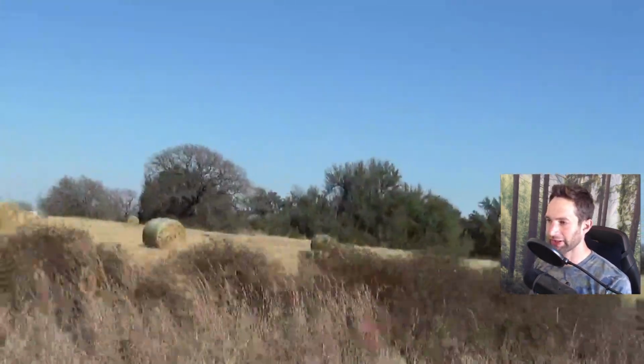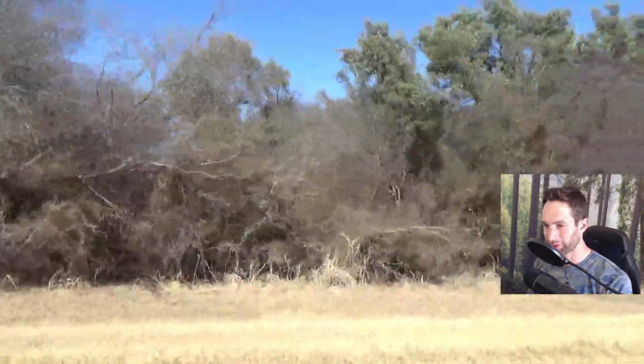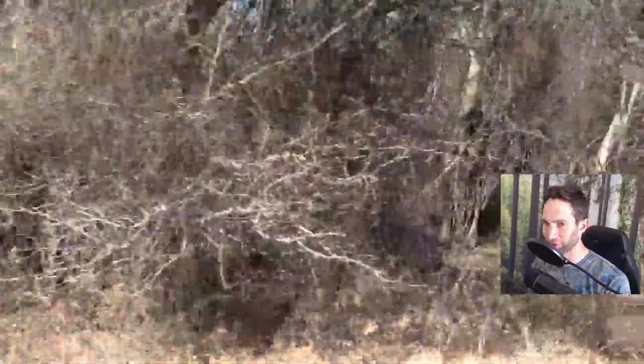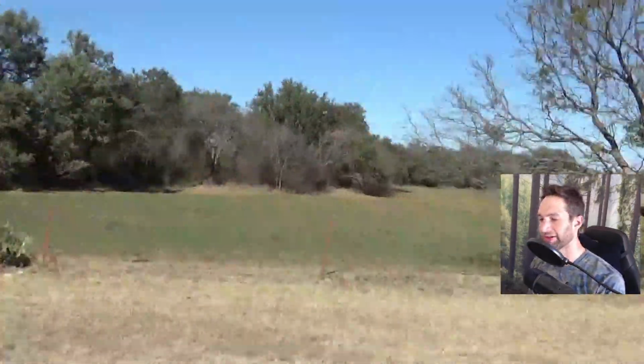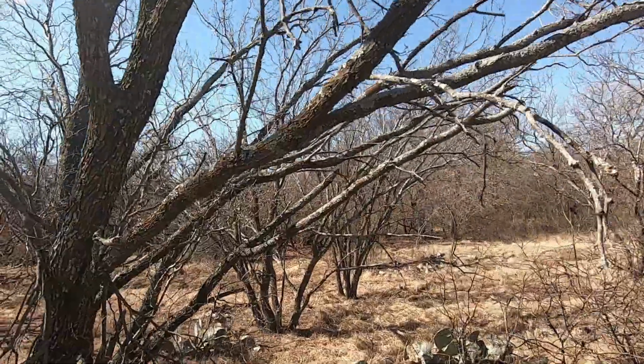Had to get my cooler ready, had to get all my gear, all my cameras ready, had to buy more batteries because let me tell you what, when you're out there hunting, those GoPro batteries don't last too long. If you're using them, they get burnt up super fast. But anyways, we're heading out to West Texas, and I couldn't be more excited. You can definitely tell we're starting to get into pig country here because look at all the thick brush out there.